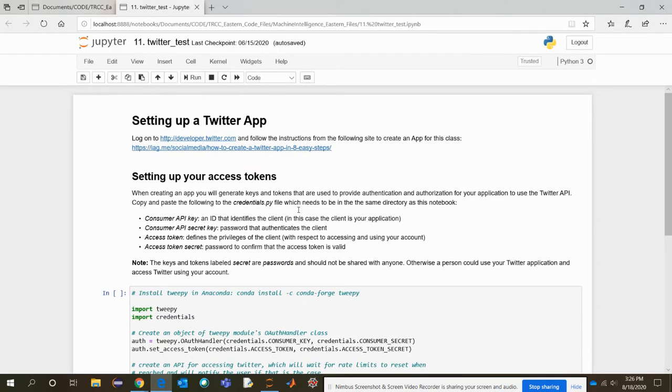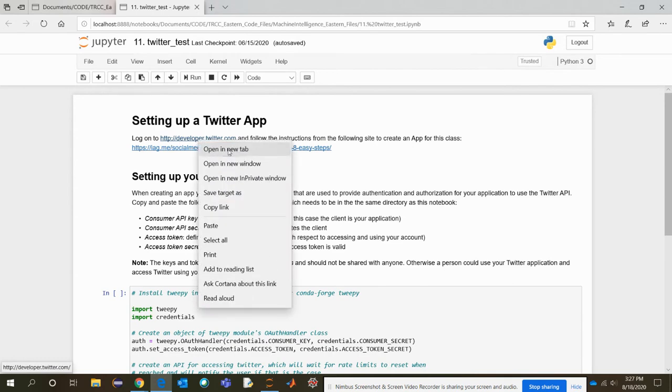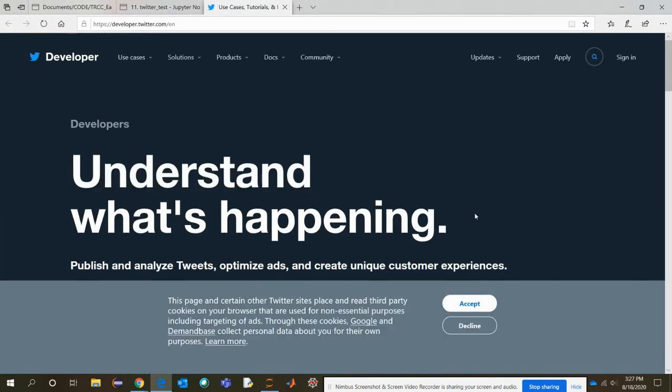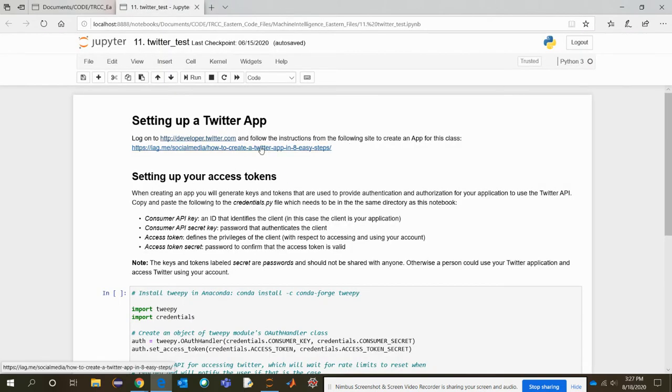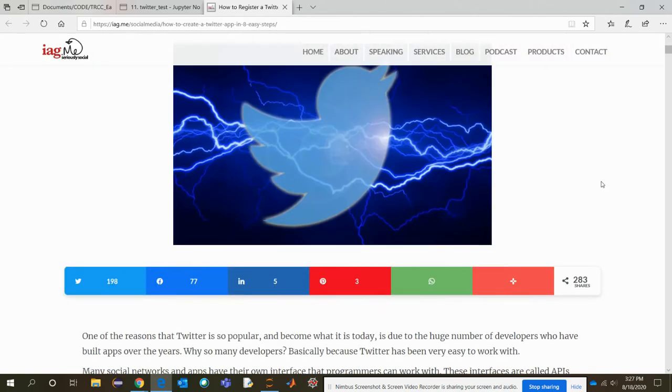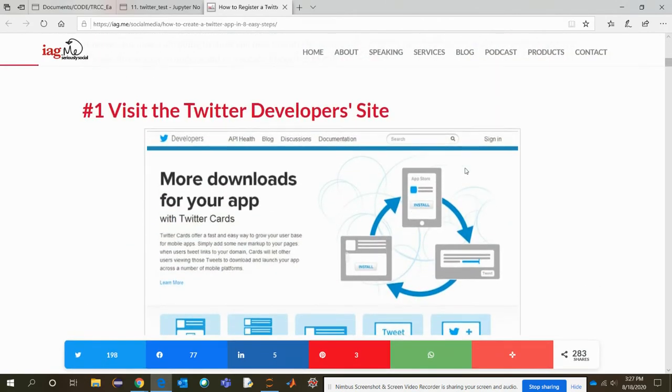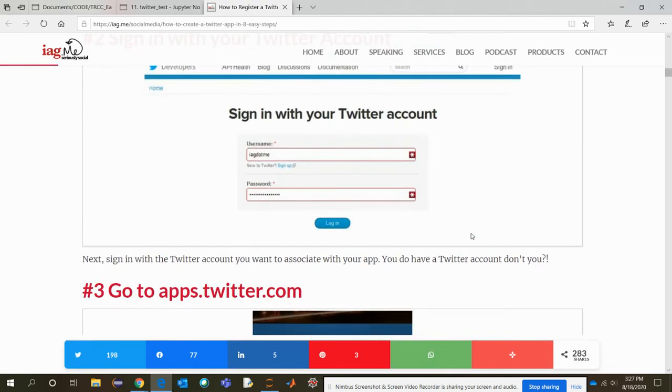Let's see what we have here. It's mostly about setting up a Twitter app, because we need the Twitter data for mining or analyzing purposes. First, click this link, open it, and create an account and then log into it. Next, you have to follow these 8 easy steps for setting up the Twitter account. Bear with me. This link will help you; read it thoroughly and follow whatever steps it says.